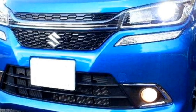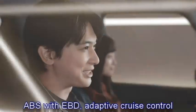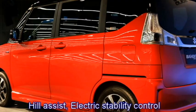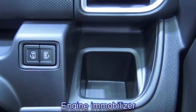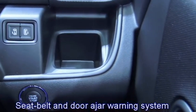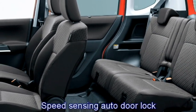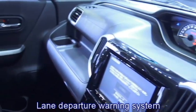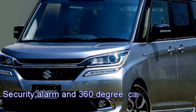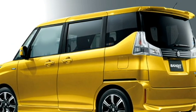The car is expected to be equipped with a number of radar-based safety and assistive features, including ABS with EBD, adaptive cruise control, hill assist control, electronic stability control, engine immobilizer, seatbelt and door ajar warning system, multiple airbags, speed-sensing auto door lock, child safety lock, lane departure warning system, security alarm, and a 360-degree camera with rear parking sensors.